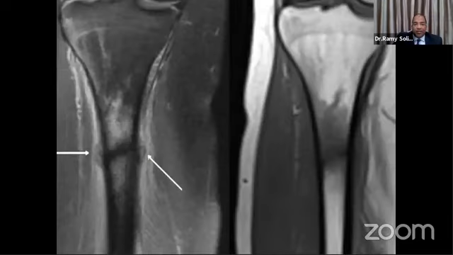Actually, this is an MRI. It's not of the scaphoid, it's of the tibia. It's a big bone, just to show you how the fracture would appear in the MRI. On the right, we have a T2 in which the cortical bone is white. The fracture line is the black line, and the surrounding bone edema is the grayish or hypointense line. In case of T2, the fracture line is also black, and the surrounding bone marrow edema or contusion is the white area. So in a small bone like the scaphoid, this faint black line may not appear, so the appearance of the fracture in the MRI may be difficult for non-experienced hand surgeons.